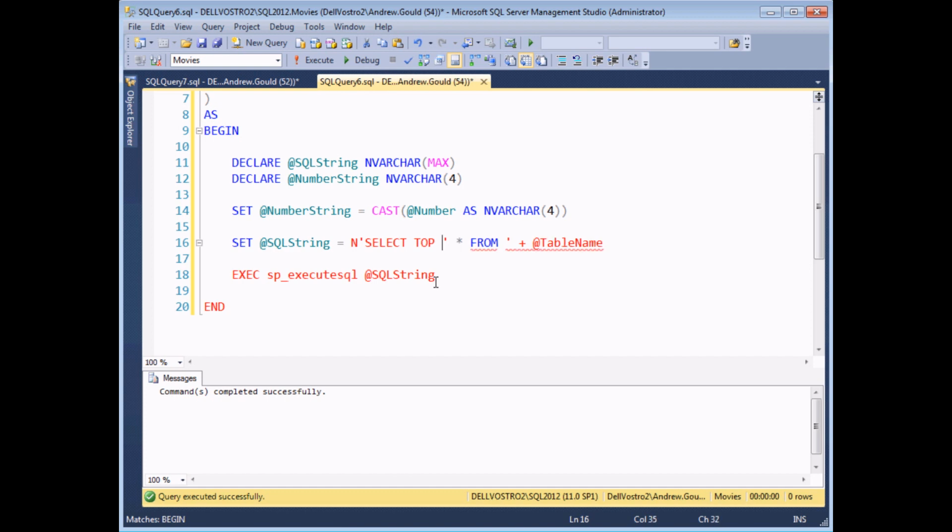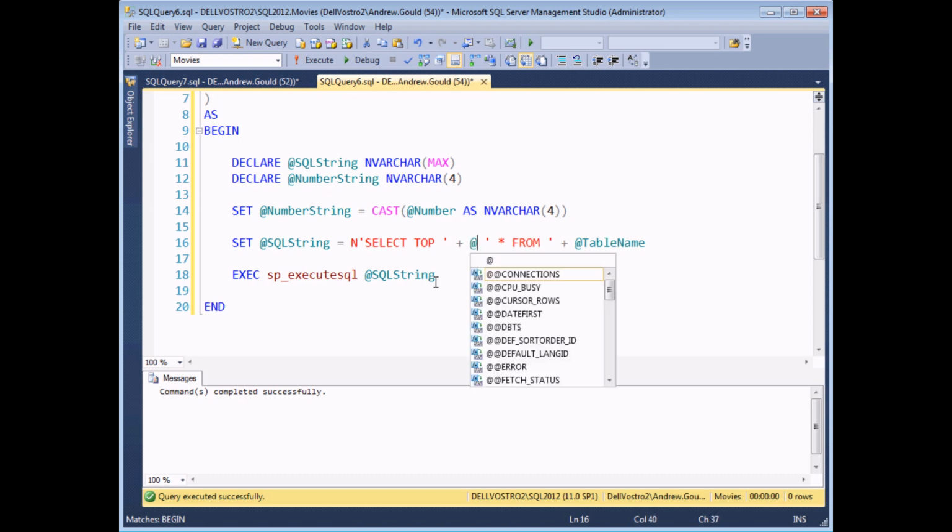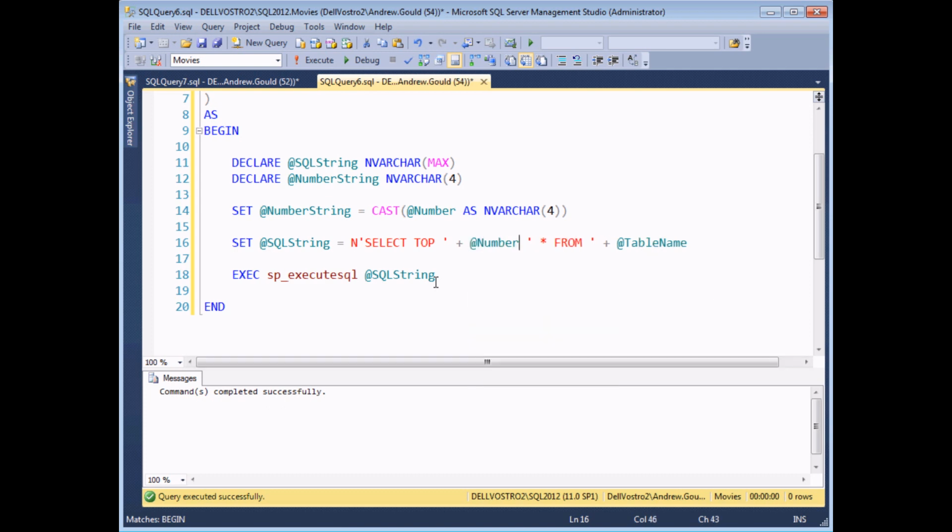So I'm going to select top, and it's at this point that I like to draw on my number string variable. So I want to concatenate plus add number string, plus everything from plus table name.